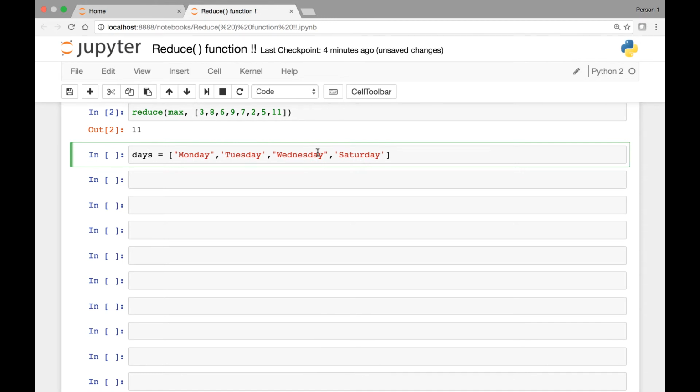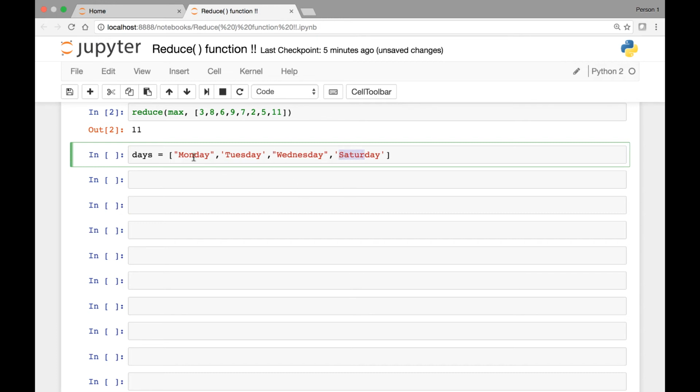What we'll do is we'll apply the length function and find out which of these days has the highest length. So the length of Monday is 6. The length of Tuesday is 7. The length of Wednesday is 9. And the length of Saturday is 8.